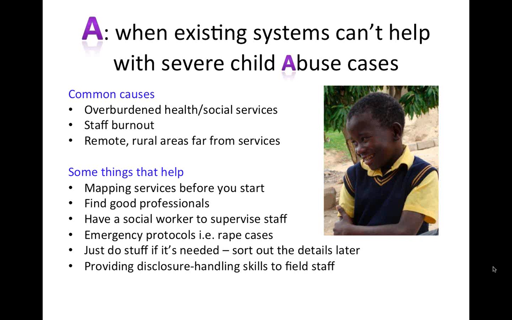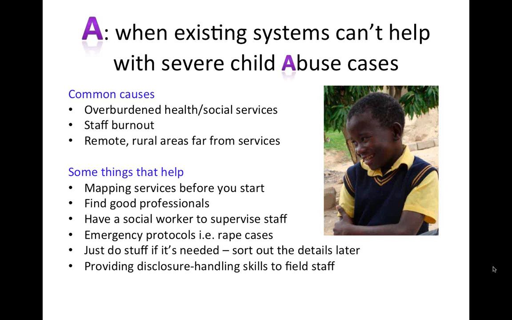Do have emergency protocols. For example, if a child in sub-Saharan Africa in particular has been raped in the last 72 hours, you don't mess around with any of the complex things about consent and speaking to the parents. You put them in the back of the car, you take them to hospital, because you've got a chance for post-exposure prophylaxis for HIV prevention. So do have the team be aware of these particular safety protocols.